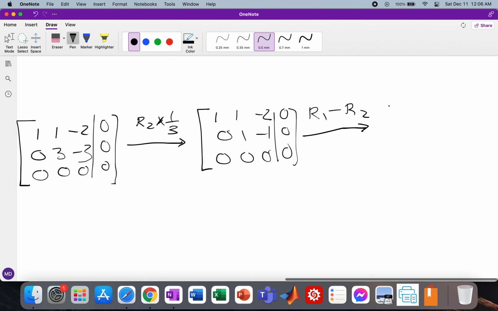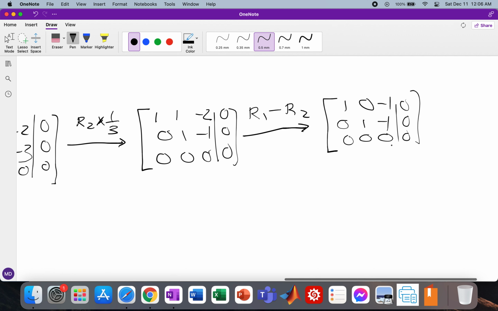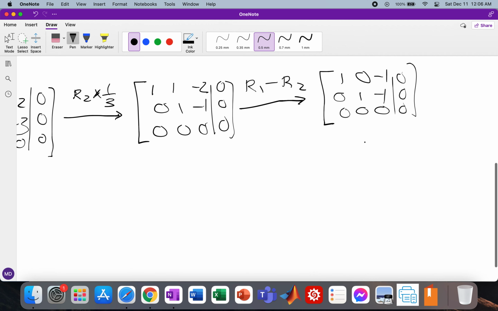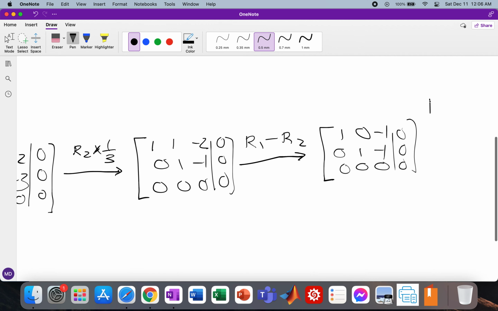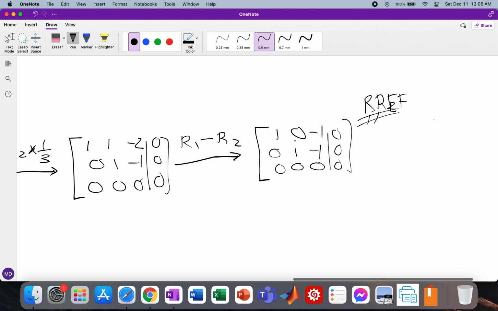We're nearly there, almost in fully reduced form. We're not operating on R2 still, so it's going to be 0, 1, minus 1, 0, 0, 0, 0, 0, 0. This is still 1. This is going to become a 0, and minus 2 minus negative 1 is minus 1. So that's our new form here, and this is actually in fully reduced form. This is in RREF. You don't have to have a full staircase of ones. You just need to make sure that for every pivot you do have, in that same column, there are only zeros. That's the definition of row reduced echelon form. I will not write out the full definition just to save some time here.